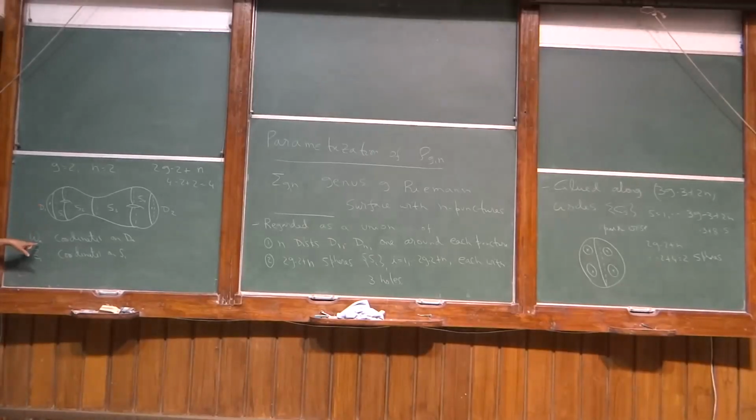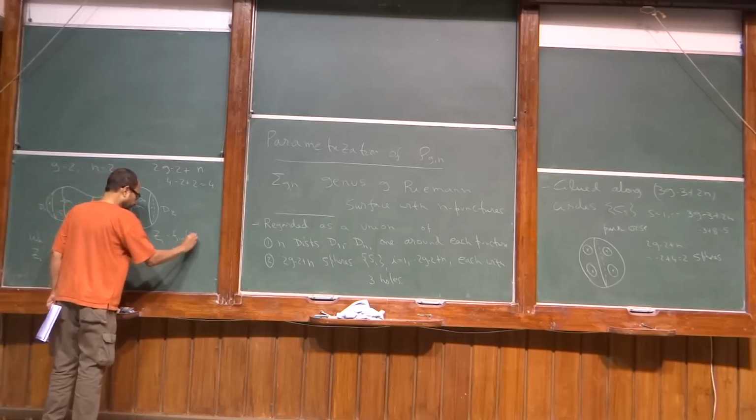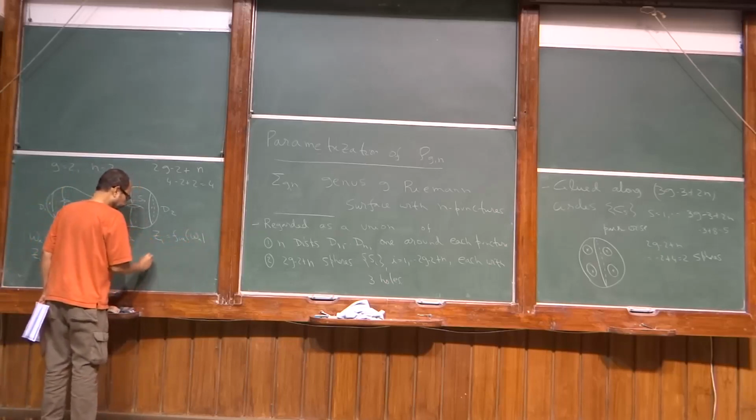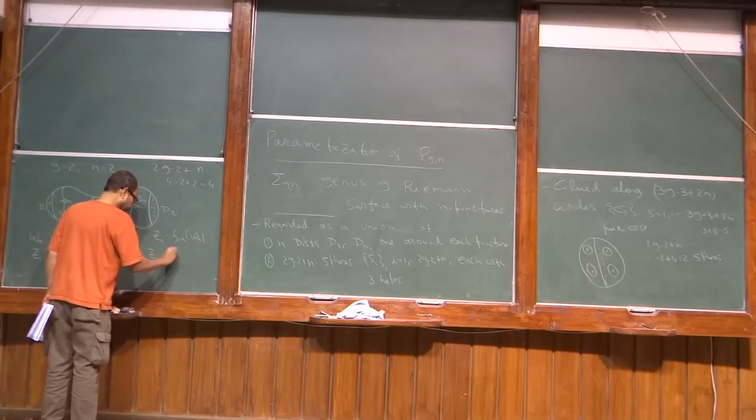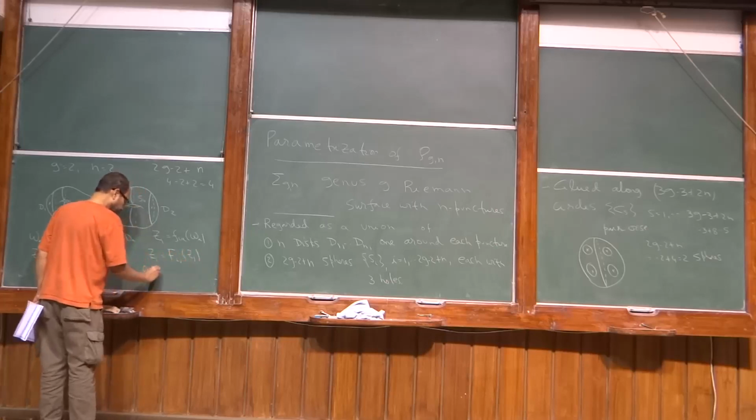We have to specify the relationship between the W's and the Z's on the interface. Right? If we say the transition function, how the W's and the Z's are related, and how the Z's of this and Z's of these are related, that gives the complete data about the surface, the complex manifold. Okay. So in general, you have a relation like Zi equal to Fia of WA and Zi equal to some Fij of Zj on the other side.